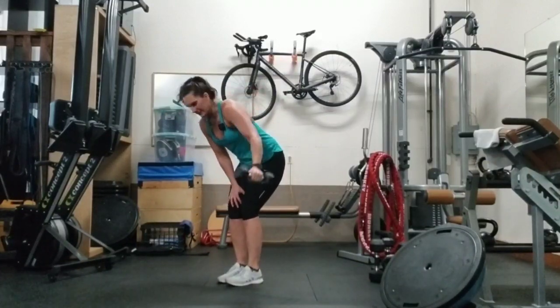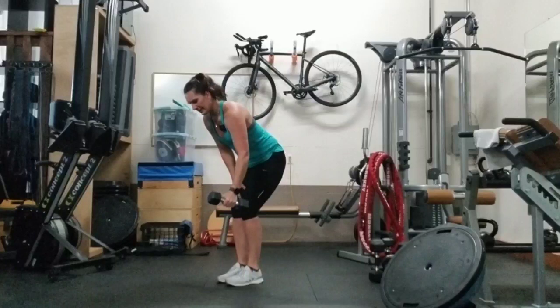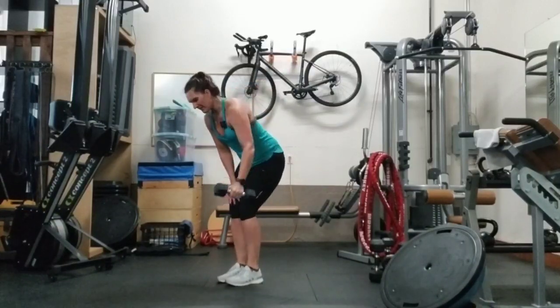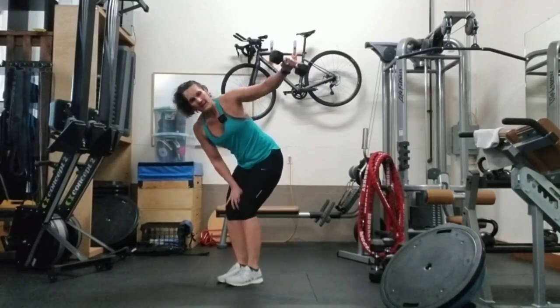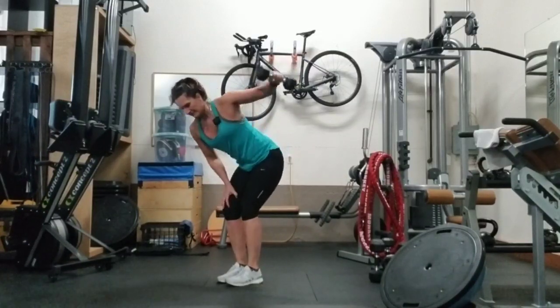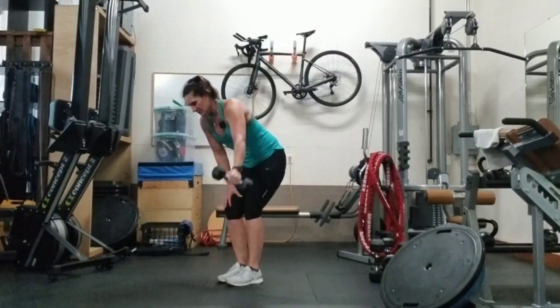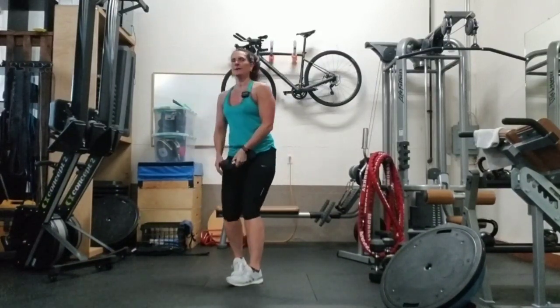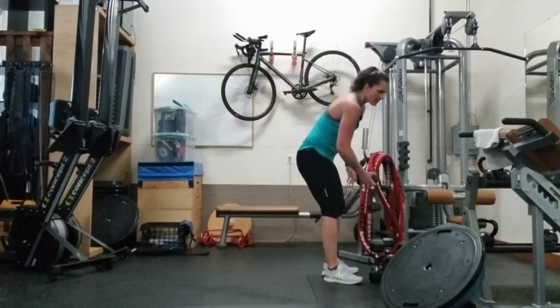Keep going, keep going. Nice, so lift, twist, and turn, and look up at the dumbbell. Looking up at the dumbbell. Don't twist too much. If your weight's too hard, you're getting tired, go to lower weight. All right, perfect. Now we're gonna go to balance work.